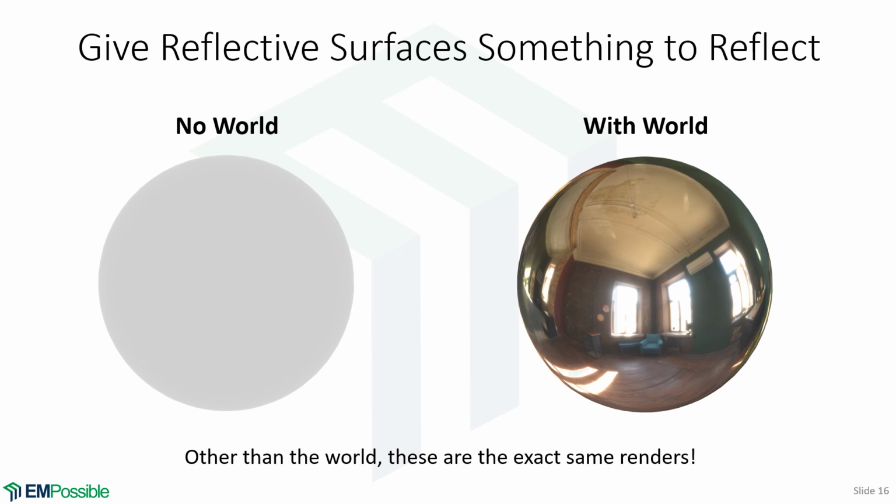So there's so much of these kinds of things where you can make the material settings just what you want, but it still doesn't look like that material. For example, if you're making glass, it may not look like glass until you put something on the other side of it to sort of refract through the glass. Just like shiny metals don't look shiny unless you give them something outside to reflect off of them to make them look shiny.